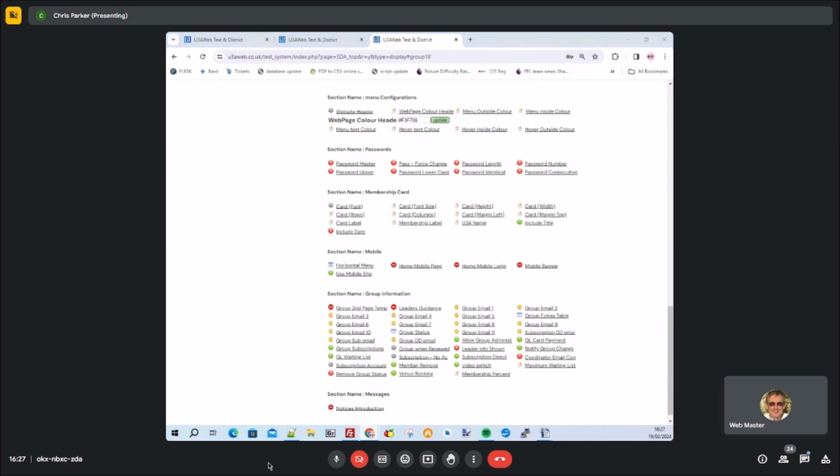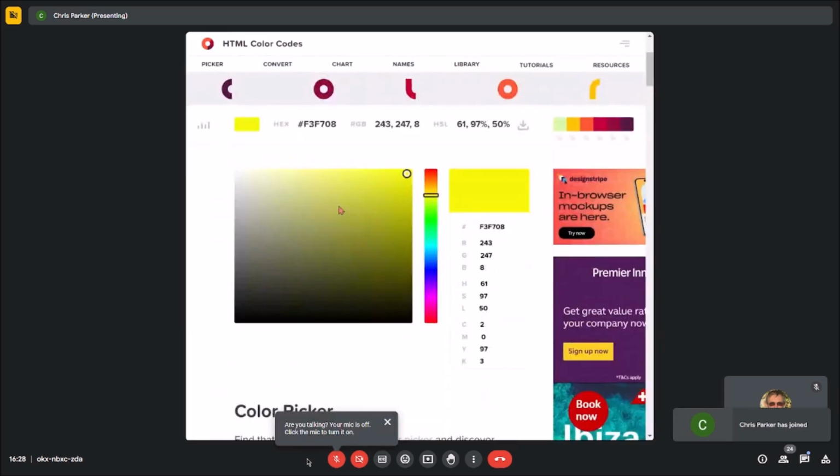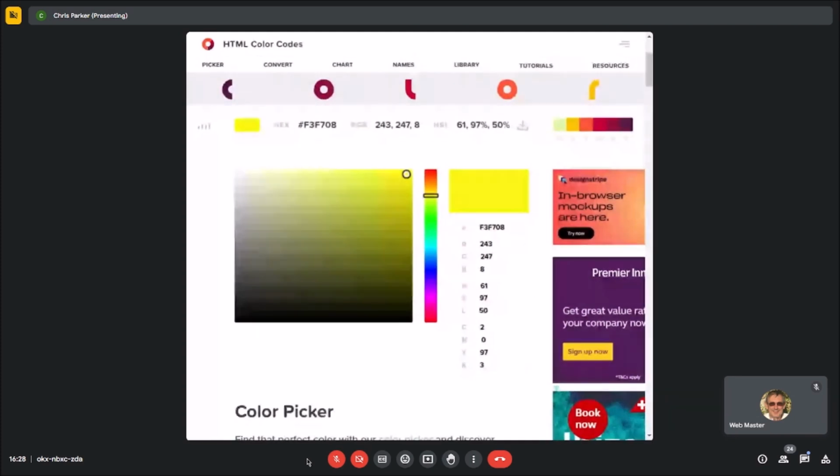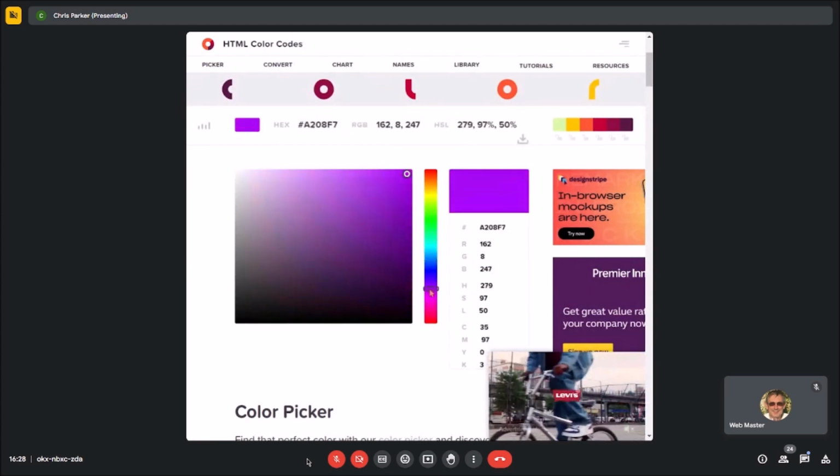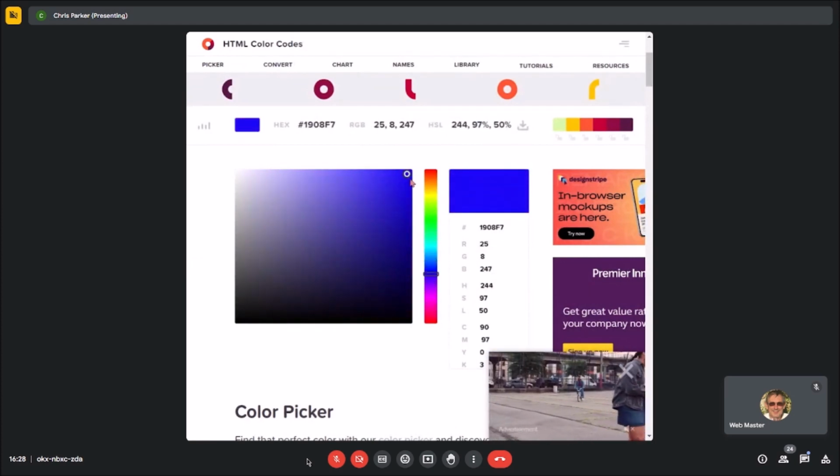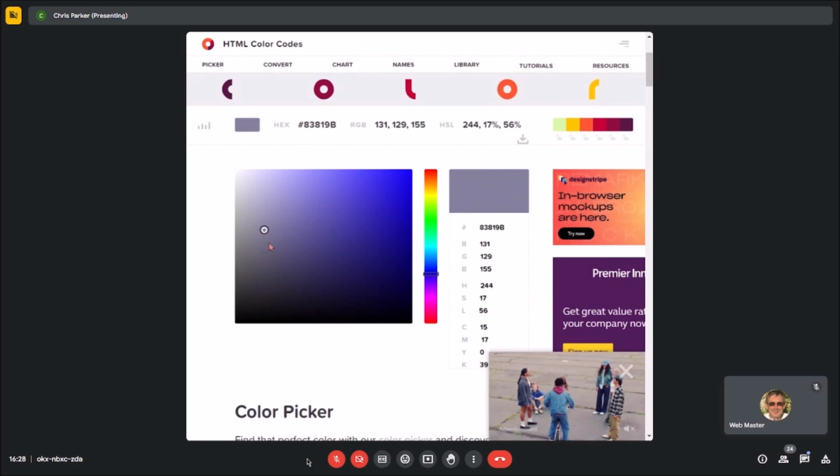The one that I find very easy to find out the numbers of is htmlcolorcodes.com. I find this one is the easiest. You can choose your base color down there, then drag this across to the actual color you want, and there you've got it at the top.